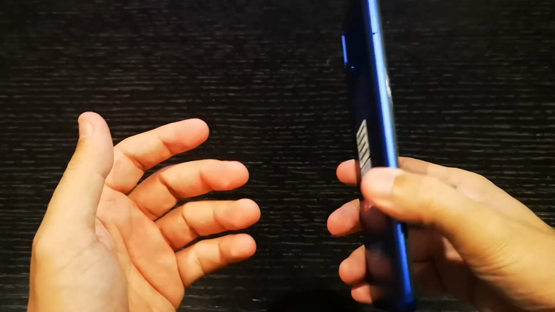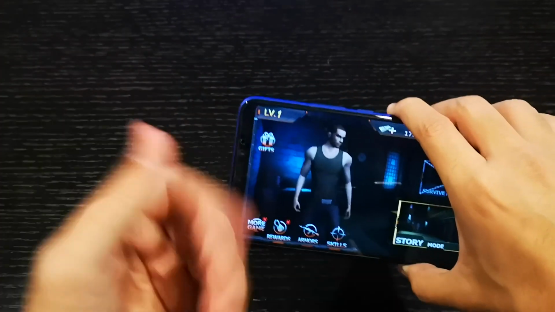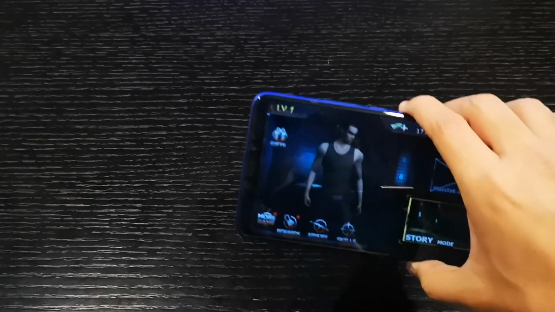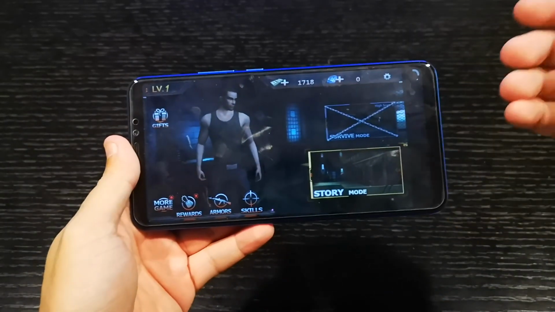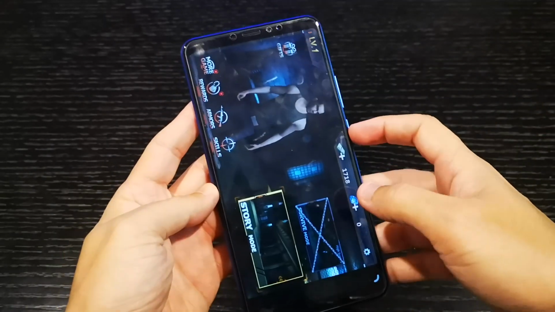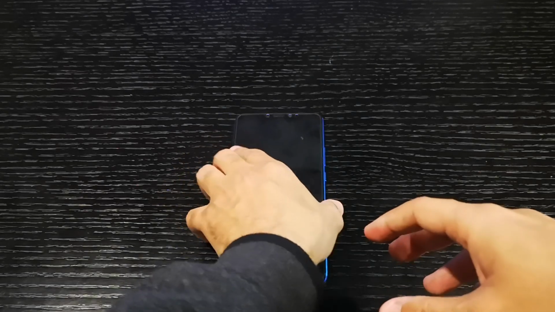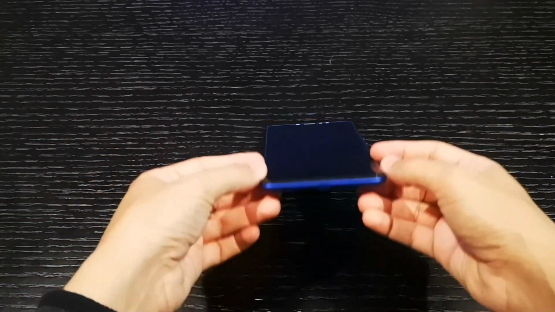The Mi Max 3 is a beautiful device if you can use it fluently. That's about it. This is the video about RAM management. And if you're thinking about getting a 4 GB RAM or 6 GB RAM version, definitely go for the 6 GB RAM, and also the blue color, which is really beautiful.